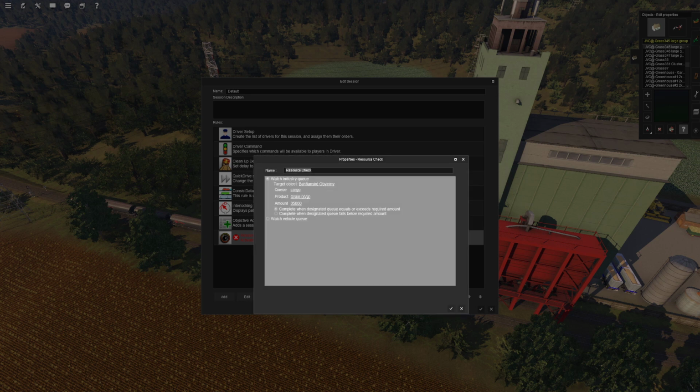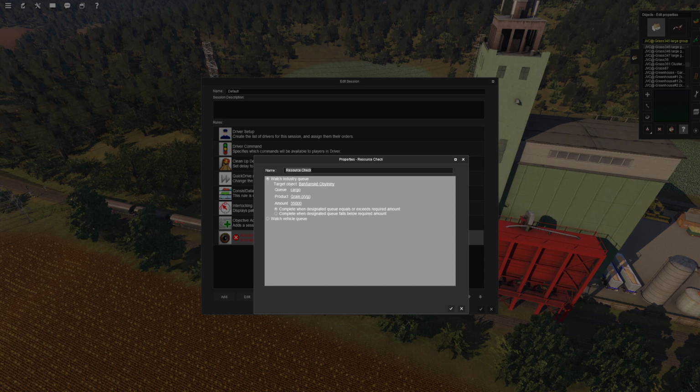Now I know from memory that my train cars take 80,000 units of grain, 80,000 items. So you can put in here any kind of number. For my purposes, I'm going to put in 35,000.